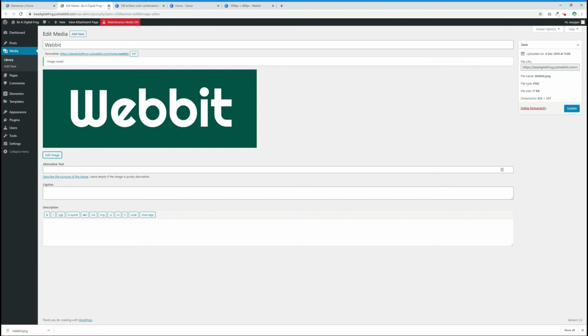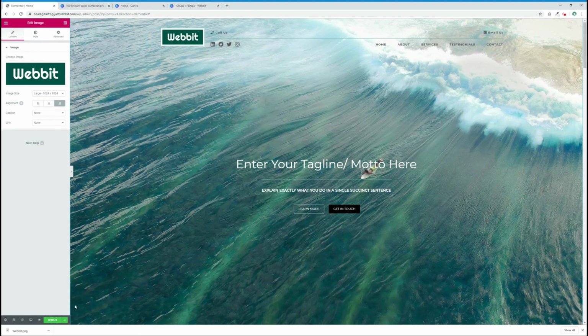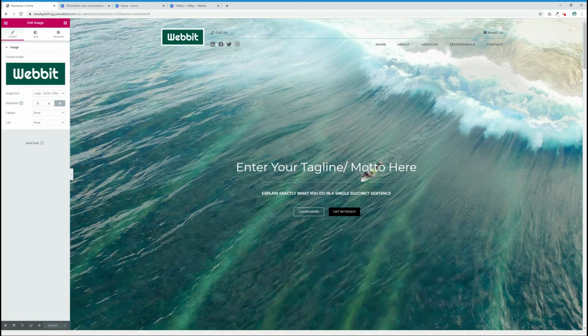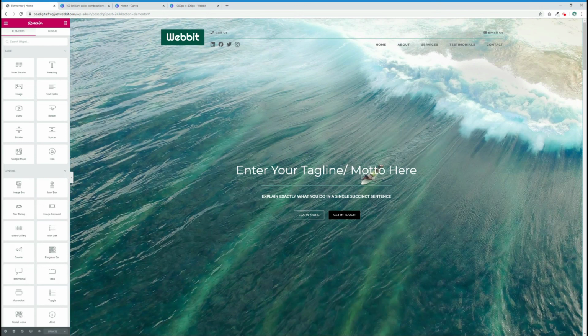You can shut that window now. Go back to Elementor. Just come out of this insert image screen. Update to save all the changes. You have changed the logo, and then refresh the page, and it should put in the cropped logo as we just did. And there you go. That's how you create a logo, start a logo in Canva.